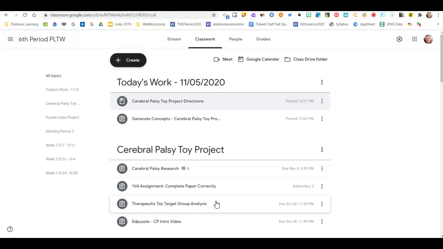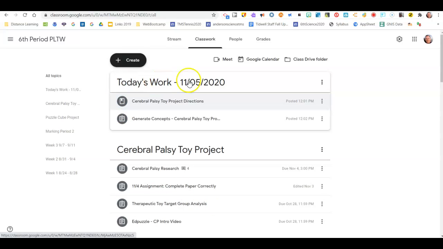Now, there may have been a few of you still working on your cubes, and there may have been a few of you that just weren't doing maybe what you were supposed to be doing, but this is when we started this. So it's really important that this has been done or gets done, and you are definitely going to need to utilize the information on this actual assignment for this project. But we're going to focus mainly on today's work.